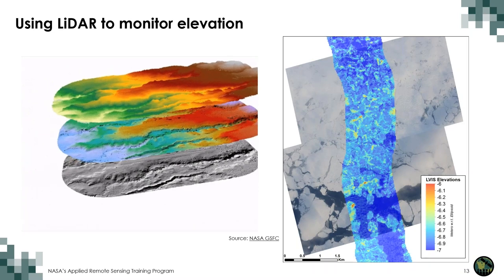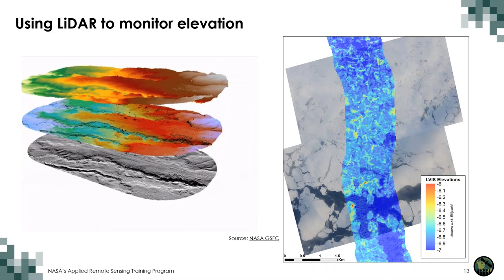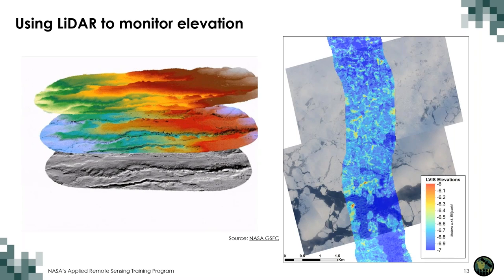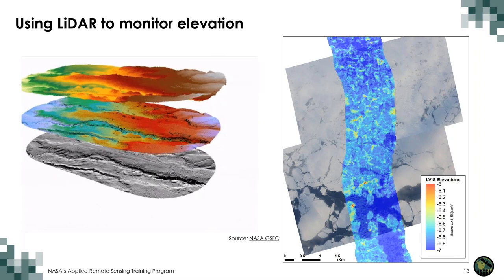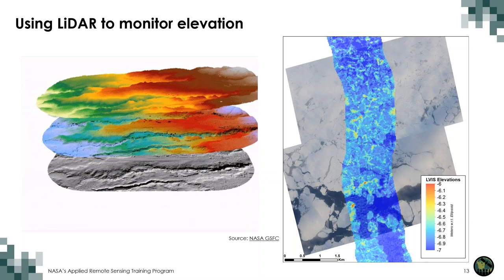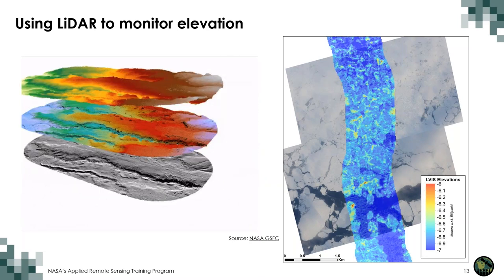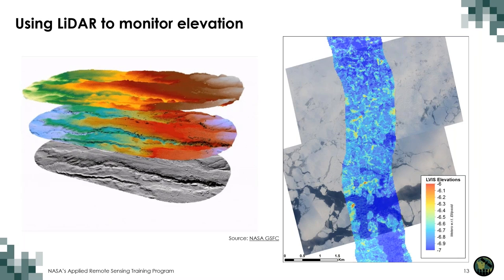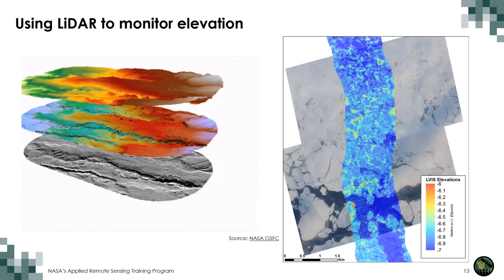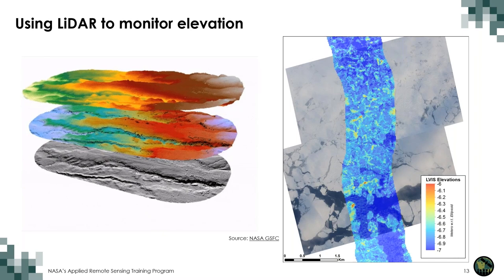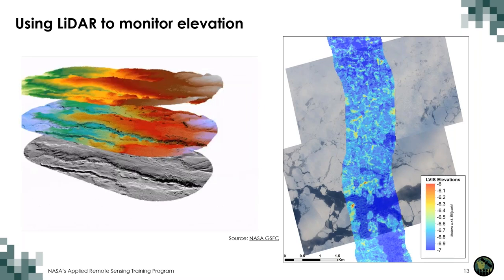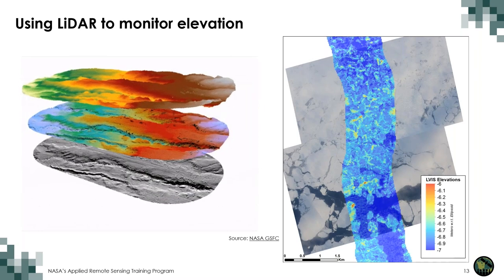Here are some examples of how we can use LIDAR data to capture changes in elevation and create 3D models and DEMs. The GIF on the left shows LVIS data from an airport in Costa Rica layered in 3D, with the lower dataset as a hillshade, the middle layer as ground elevation, and the top as surface elevation. The image on the right shows LVIS elevation measurements over sea ice in the Arctic, colored by elevation and plotted on top of color imagery. Both images show how LIDAR data can capture precise intricacies within data that may otherwise have been lost without the inclusion of elevation measurements.